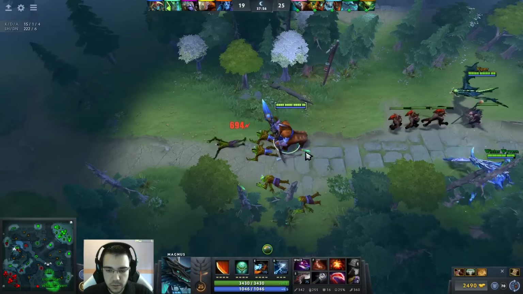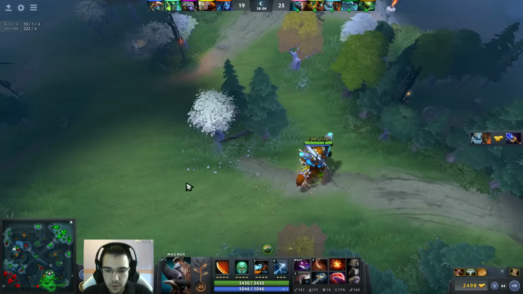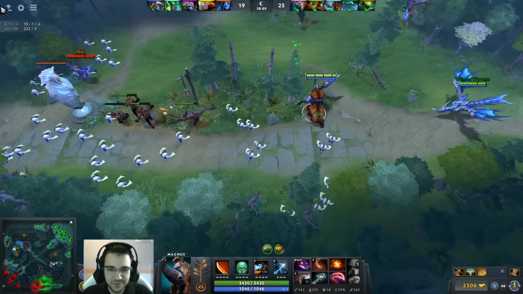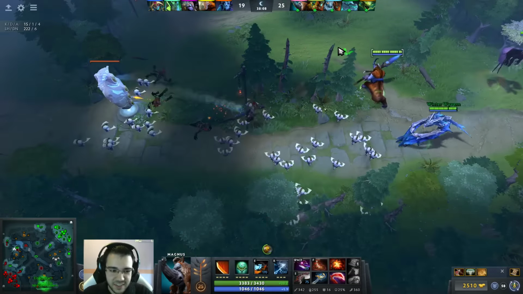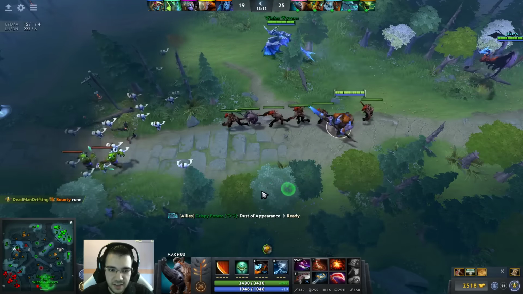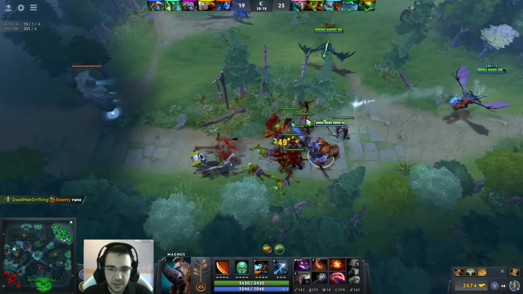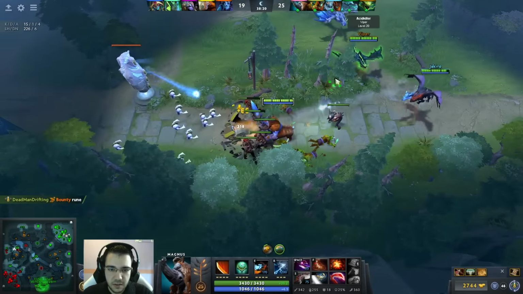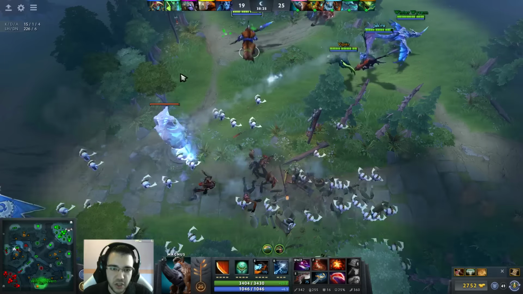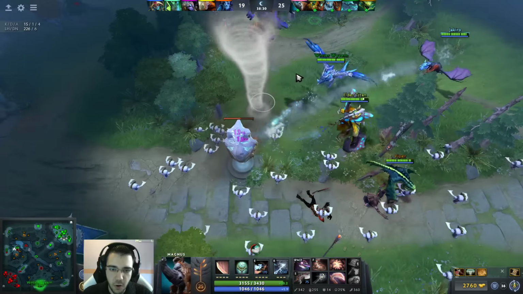Have dust in your inventories. I don't have slots. Fucking March machines. I get enough Tinkers in games, what is this? Tinker is the most annoying thing to push against. It's actually so annoying. Oh my god.